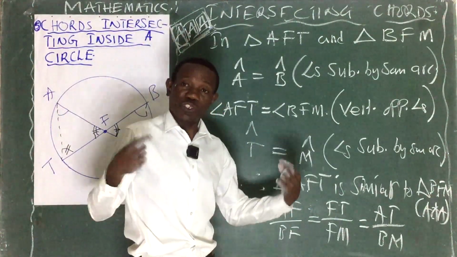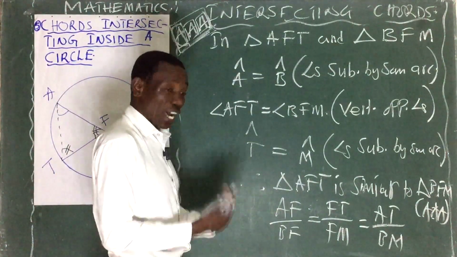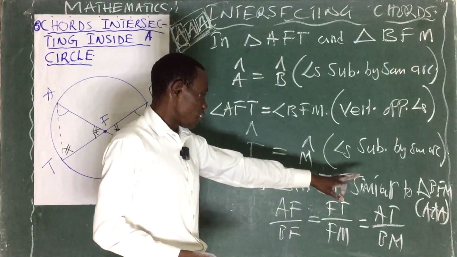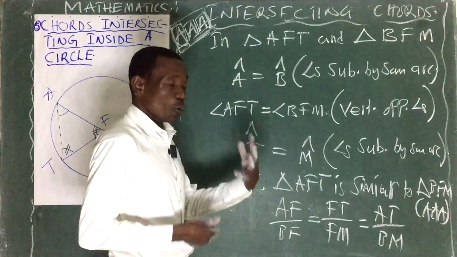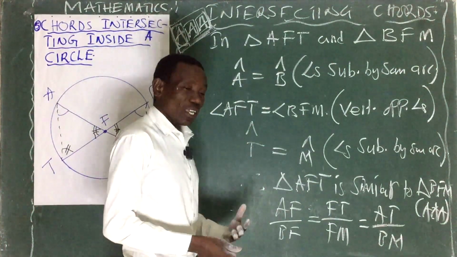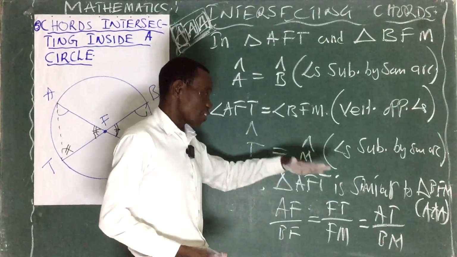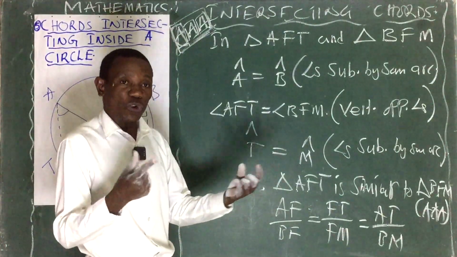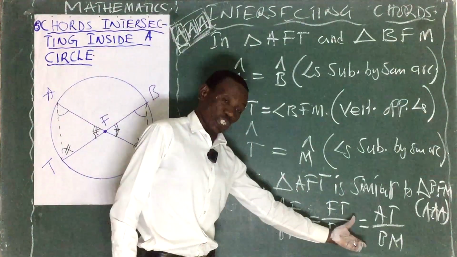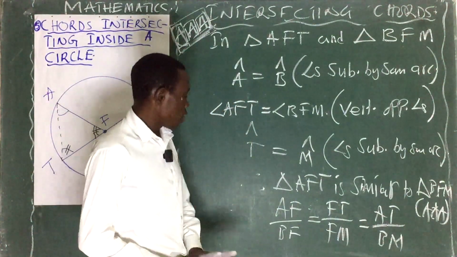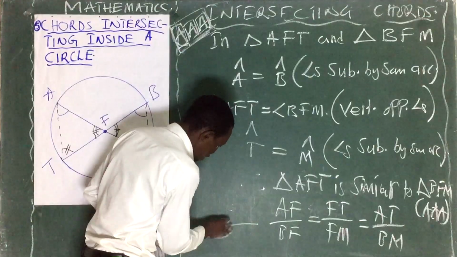Then the order of letters also defines the equal angles and the sides which are corresponding to each other. But if you write in a different order of the letters, that may not signify which parts are corresponding to each other. So when we are concluding the similarity of triangles, we always have to write the letters in order of their corresponding parts, whether sides or angles. So this is our expectation. For all triangles which are proved to be similar, the ratios of the corresponding sides must be equal. So our target is this part here.